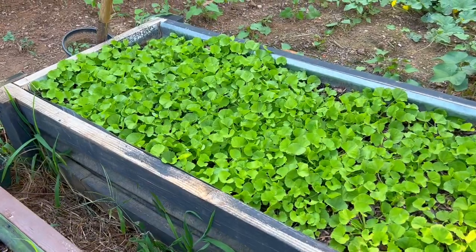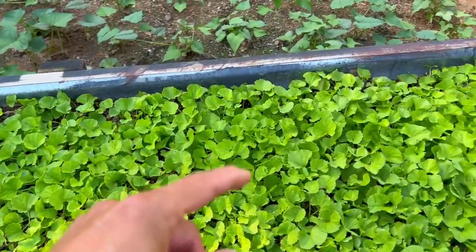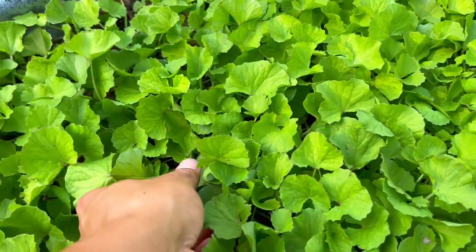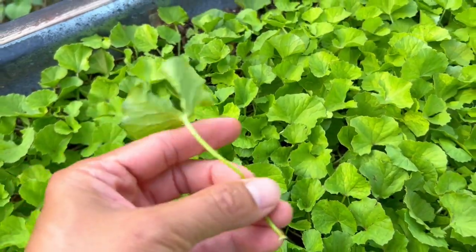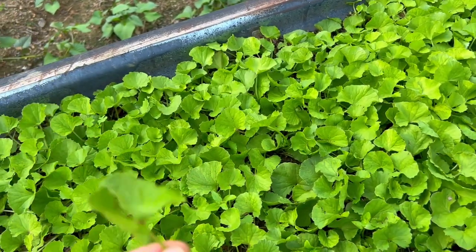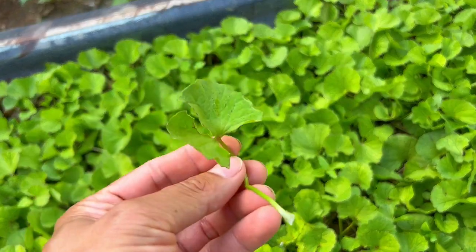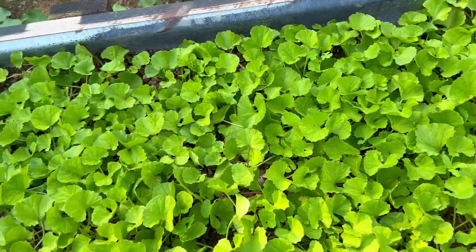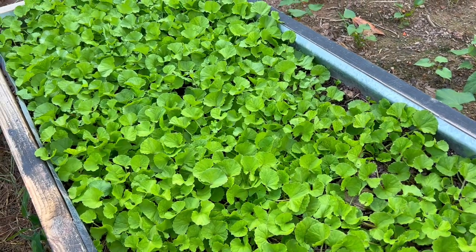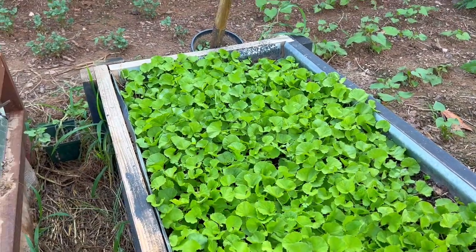And then over on this bed, we have pennywort. I got this from the neighbor, and this thing is growing beautifully. So what we do is you can basically take the leaves like this, right? And then you can eat it fresh, or you can saute it or boil this, or you can make juice out of this. Basically, you blend this fresh like this, and then you drain out all the pulp and the fiber, and then you drink the juice and put some syrup in there. It tastes amazing, and it cools down your body as well, especially in the summer heat.